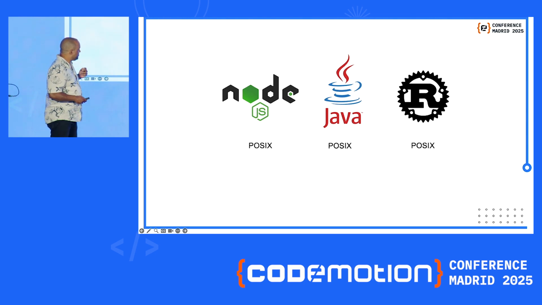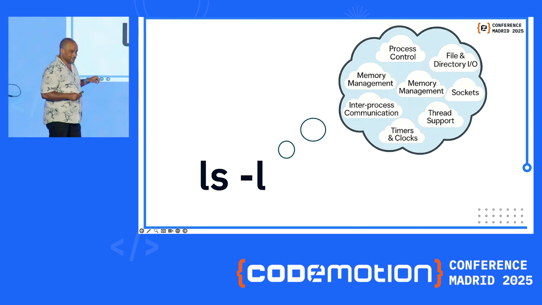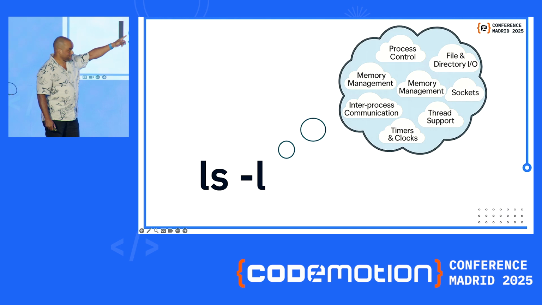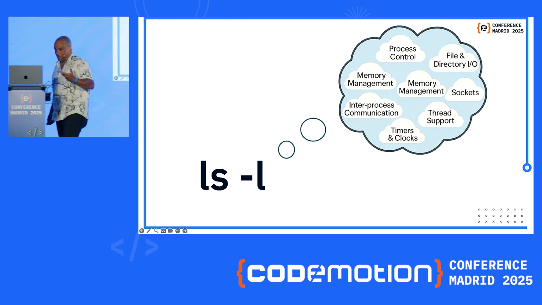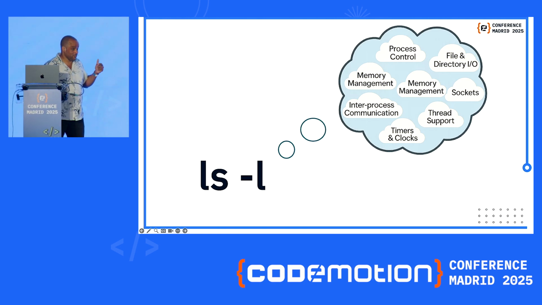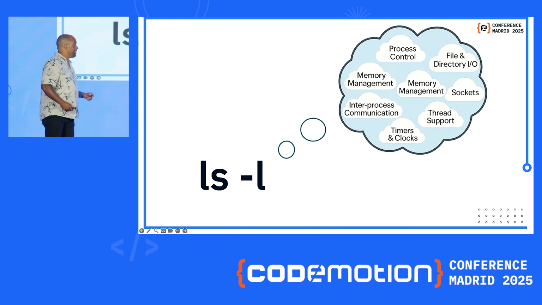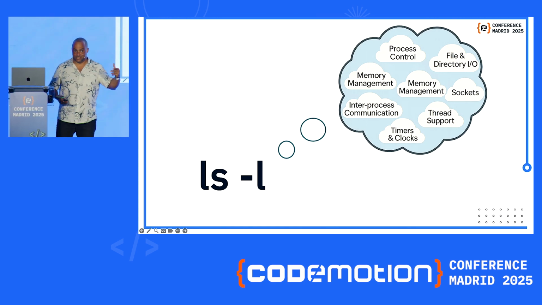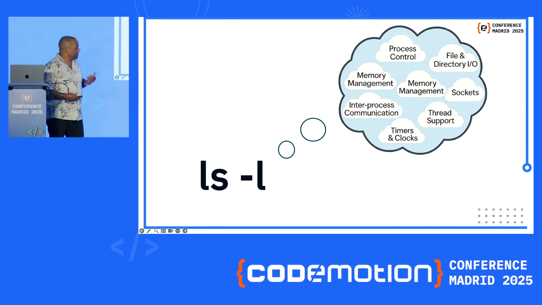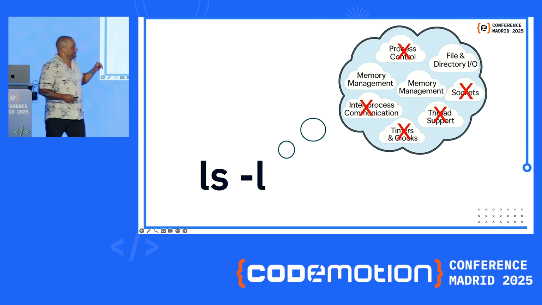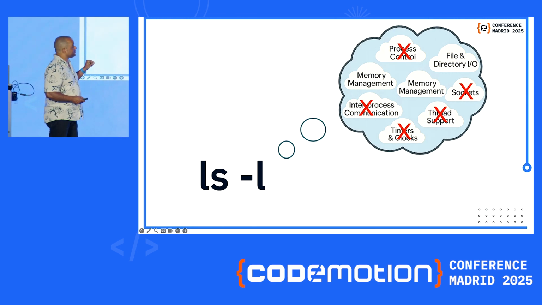That's an interesting situation, because if you run a command, like listing the directories in a file, this is all the things it can do. What you wanted is to look at the file system, maybe allocate some memory, I'm not sure. But all that other stuff, that's not really what it's supposed to do. And in a sense, it's also a bit of a liability, because it could be uploading stuff to some sketchy site. I don't know, you have no way of telling. It has the same permissions as you have. So generally what you would like is that you can just pick and choose what stuff it needs to touch.